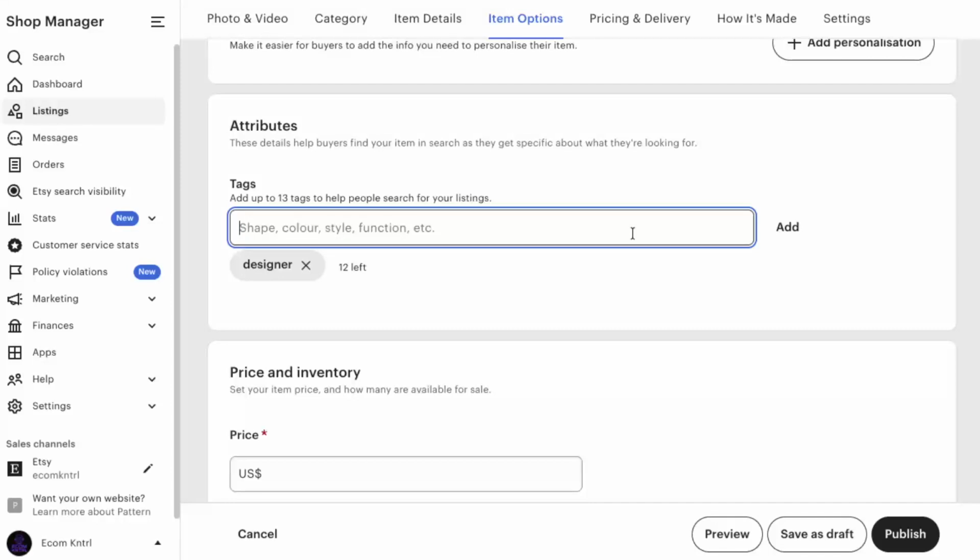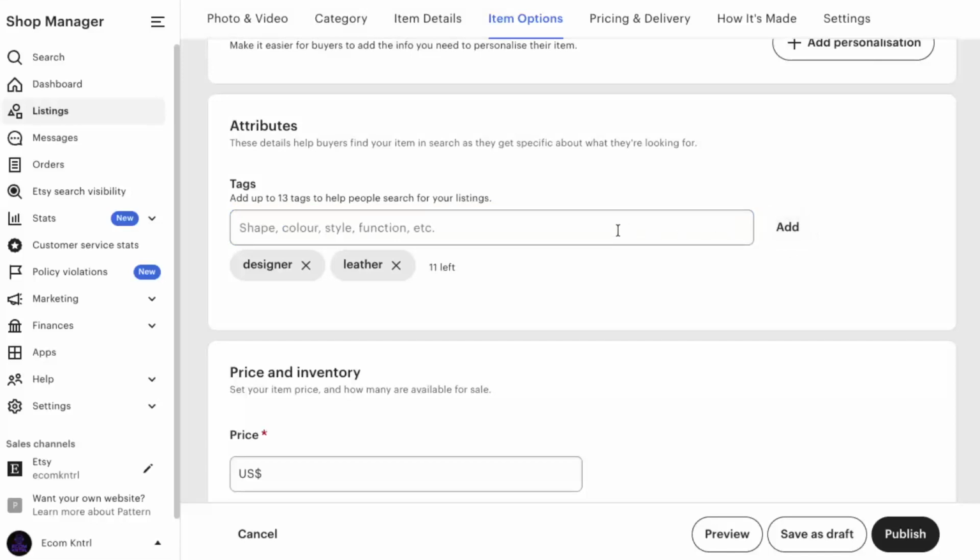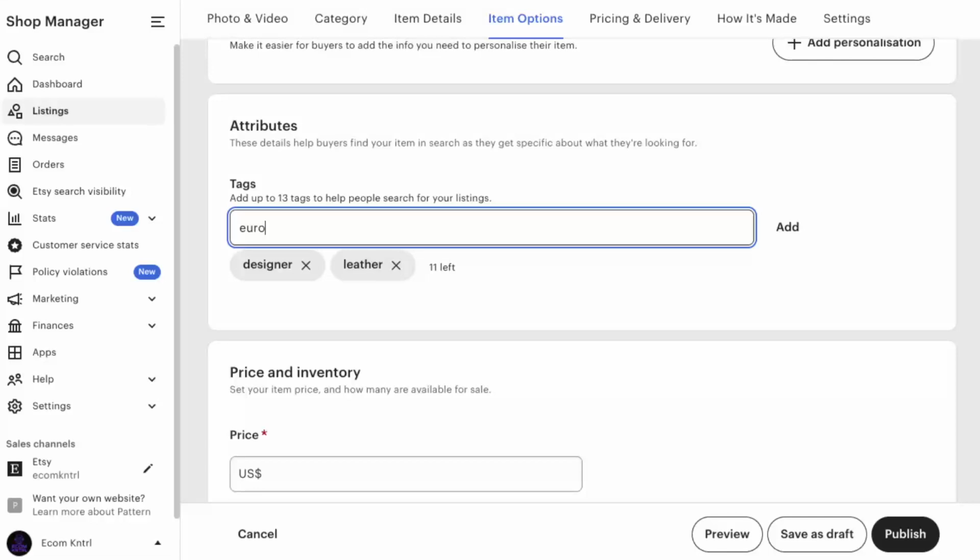Etsy allows you to repeat this process multiple times. In fact, you can add up to 13 tags per listing. Take advantage of all of them. Keep clicking back into the tag field, typing new relevant phrases and pressing Add until you've filled every available tag slot. Use variations, different attributes, and specific use cases for your product.